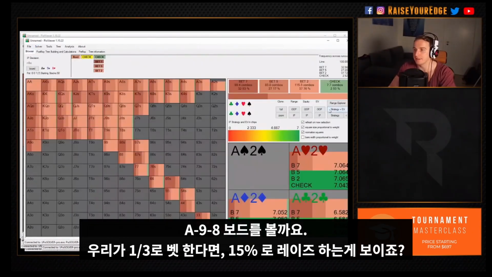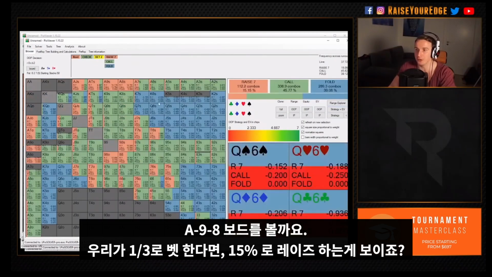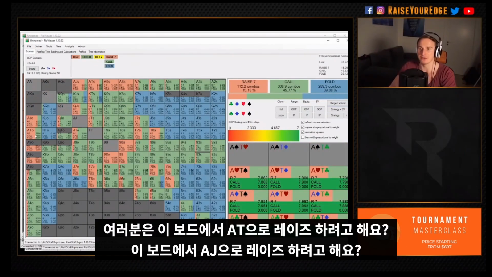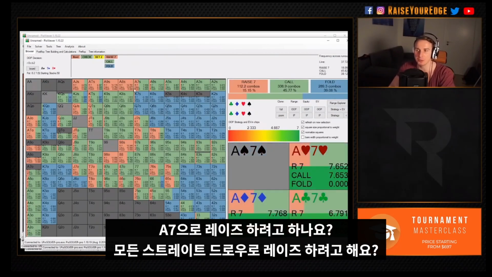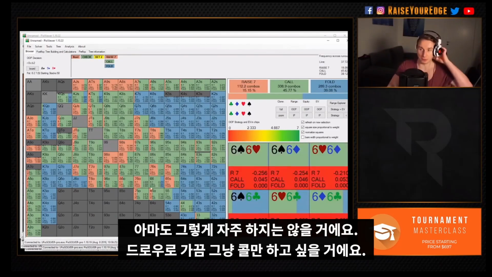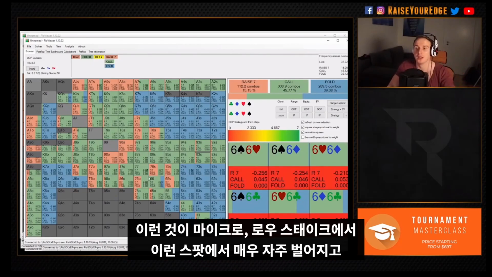Or let's take ace 9, 8. If we bet 1/3, you see 15% raising. Would you raise ace 10 on this board? Would you raise ace jack on this board? Would you be raising ace 7? Would you be raising all your straight draws? Probably not to that frequency. We of course also want to just sometimes call.